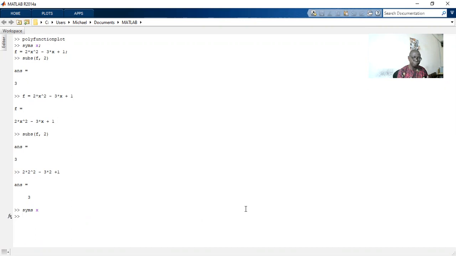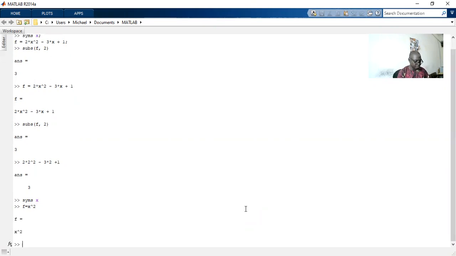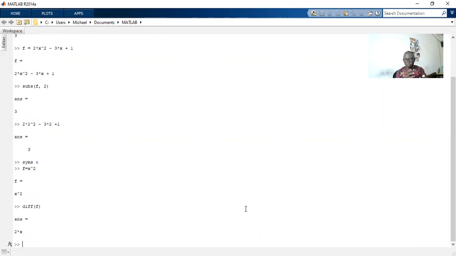Then I say f is equal to x to the power 2. Now I want to start with what you already know. When you want to differentiate x squared, if I say diff f, can you see? It's 2x. So this is the derivative of x to the power 2 is 2x.